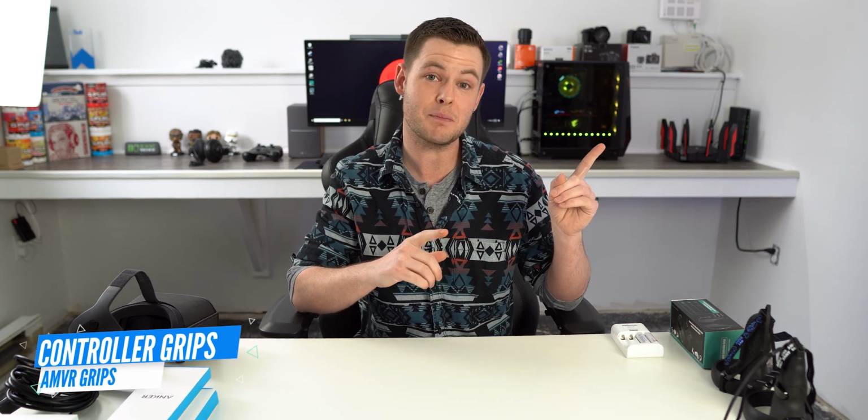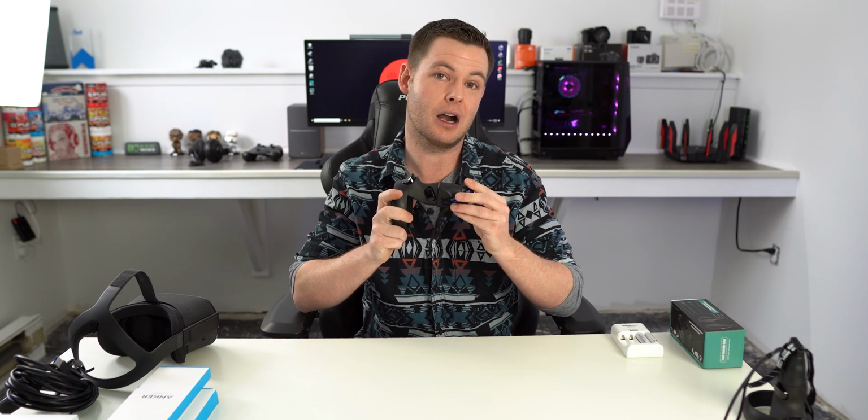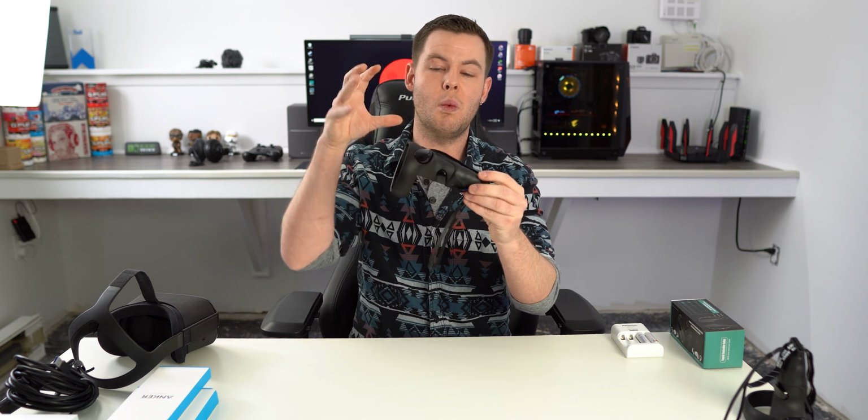Now, accessory number 2, we already covered in a standalone video. I think the card is up there or maybe up there, but it would be the AMVR VR Grips. Now, one thing that's great about these guys here is it adds just a little bit of extra bulk. So if you have mid to large size mitts, it gives you the ability just to get a greater feel. And if I put these on, just a little bit more grippy for step number 1.